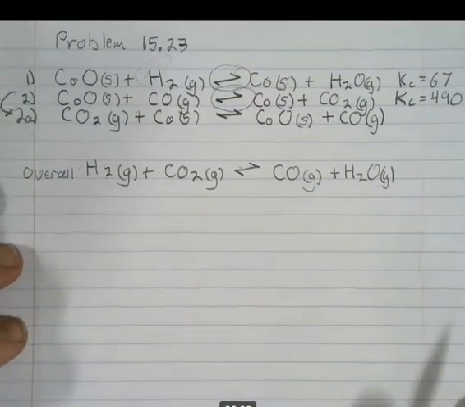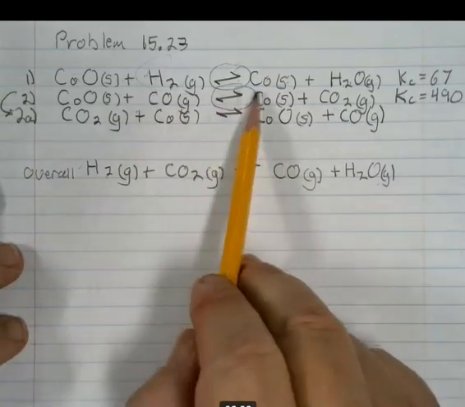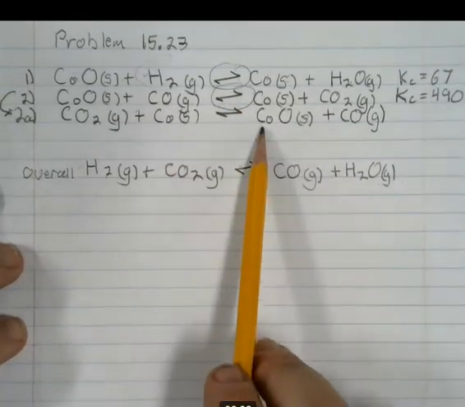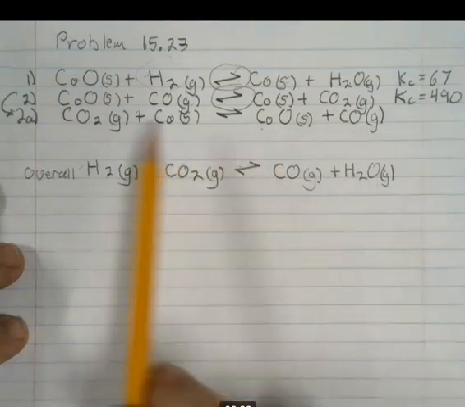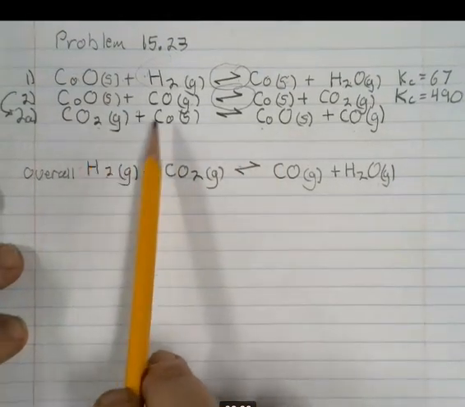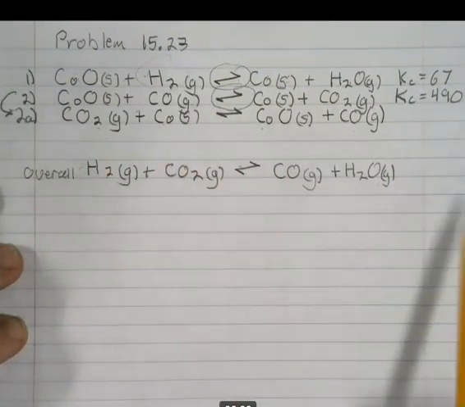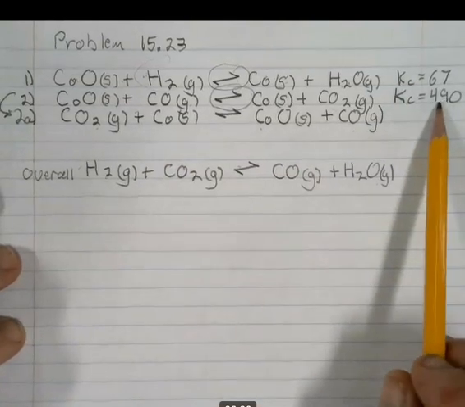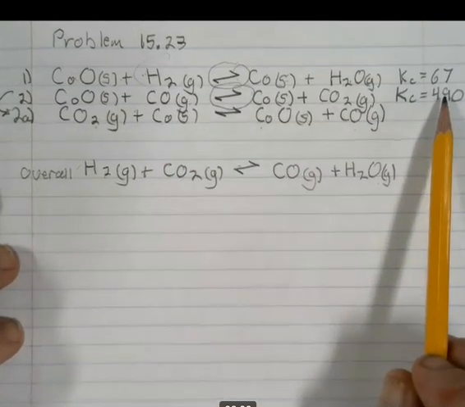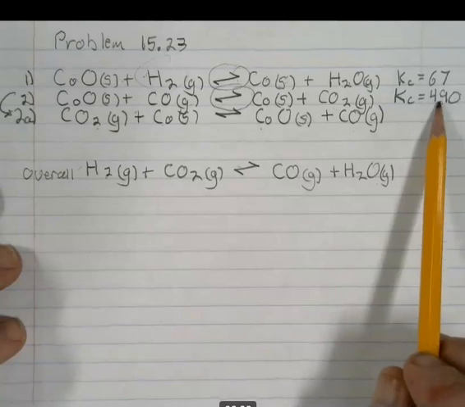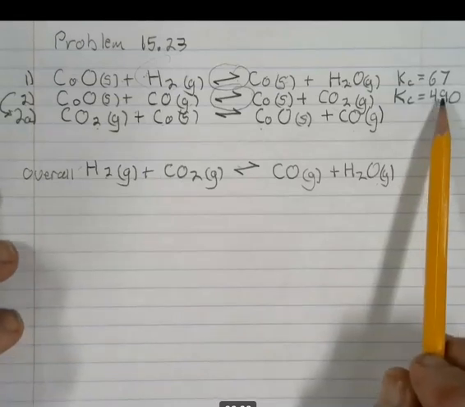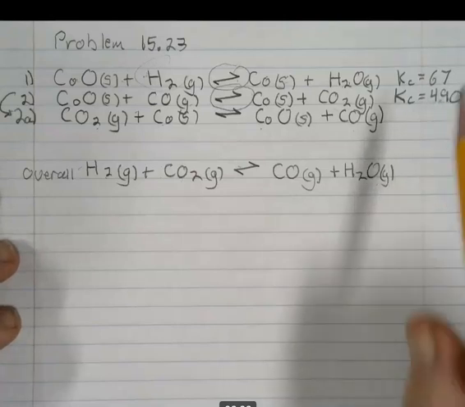Okay, so then the question is, we've reversed equation 2, we've turned it around. Let me just check my work here. And it all looks good. So what does that do to this? Well, in Hess's law, you might remember it changed the sign. Here it doesn't change the sign, it creates the reciprocal. So the reciprocal of 490 is going to be what we're going to put here.